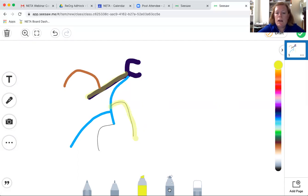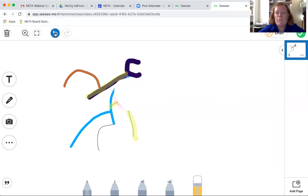I think this is my spray paint. Yep, that's my spray paint. My daughter loves this one because it makes everything fun and shiny. And then of course I can use my eraser. And I'm going to erase that. Now the one thing I want to point out to kiddos before we even get started is this undo button. That is their best friend. Oh, and it's back to where I wanted it.